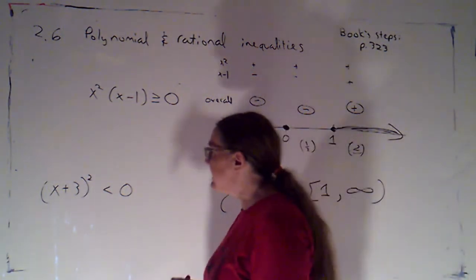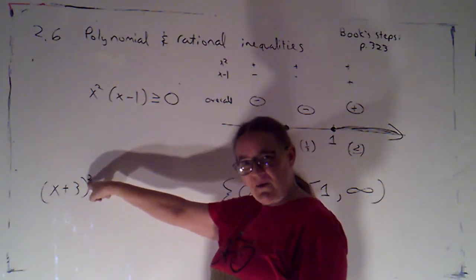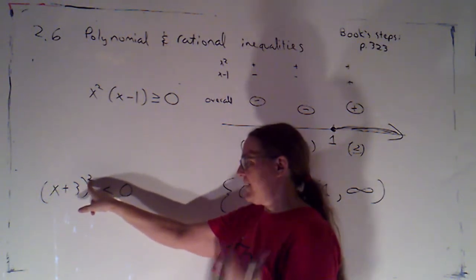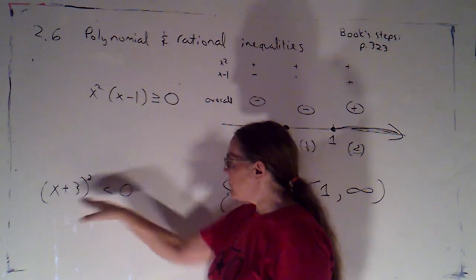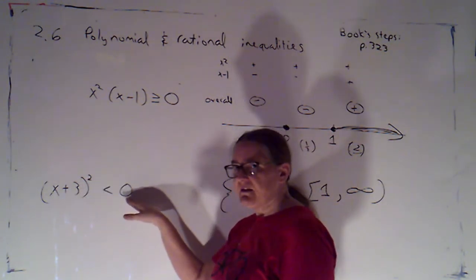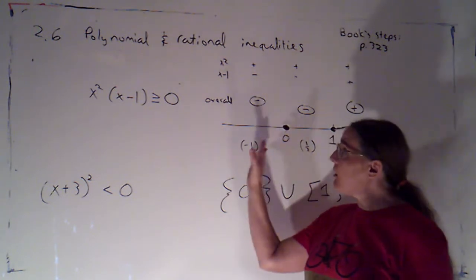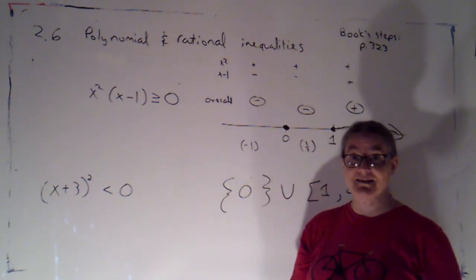The reason is the left-hand side is something that I'm squaring. When I square something, the smallest thing I could get would be 0. If I don't get 0, I get something positive. This is saying that a perfect square is negative. That's not possible in the real numbers. And we are working in the real numbers when we're working with these inequalities.